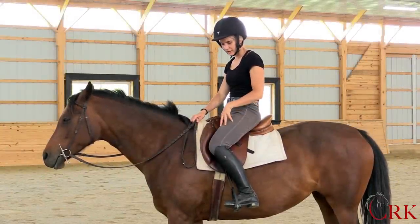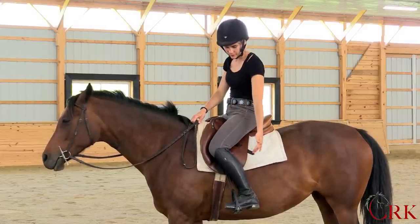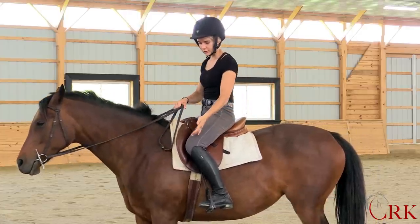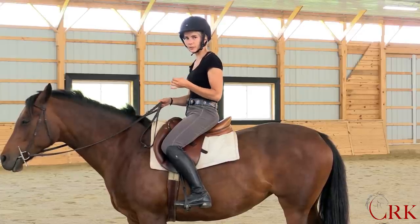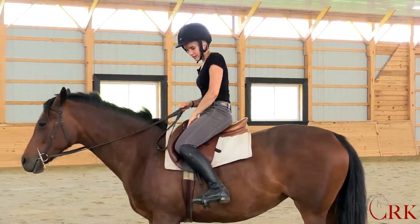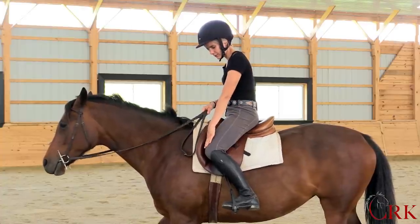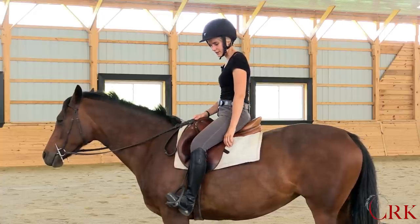When we have our thigh in a position where we can allow weight to come onto this inner part, our lower leg is going to be underneath of us, and we're basically going to be in that classic shoulder-hip-heel position. The reason for this is that when we're moving — whether at the walk, but especially at a posting trot or canter — this part of our thigh can start to take some of the weight and stabilize us, because as our thigh is more going down as the horse moves, we have a lot more stability than if our thigh is off the saddle.